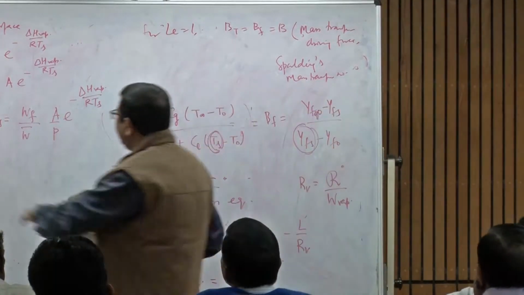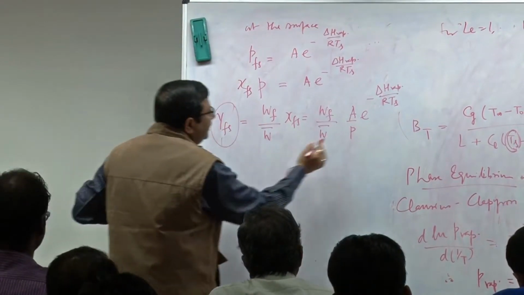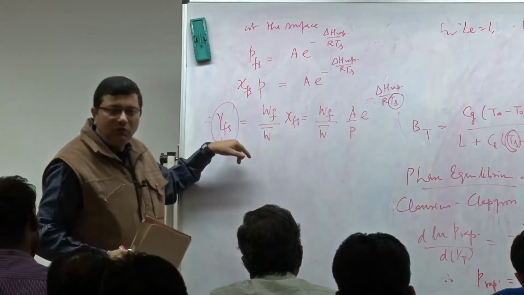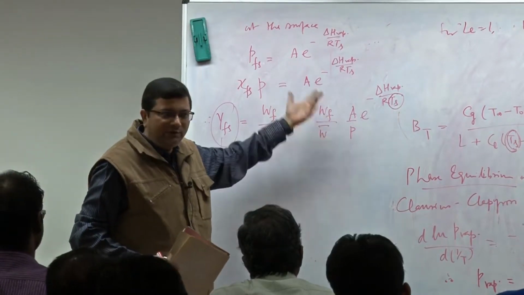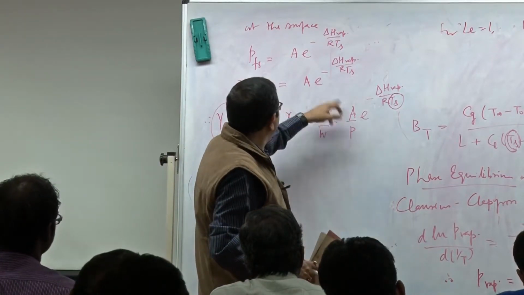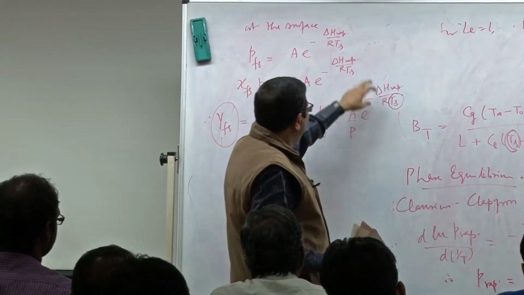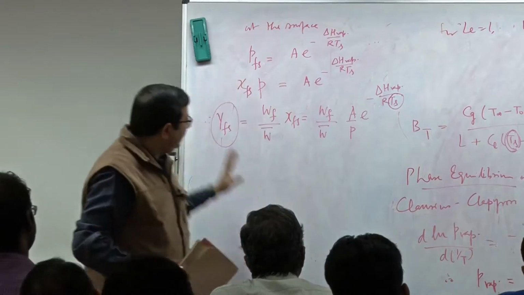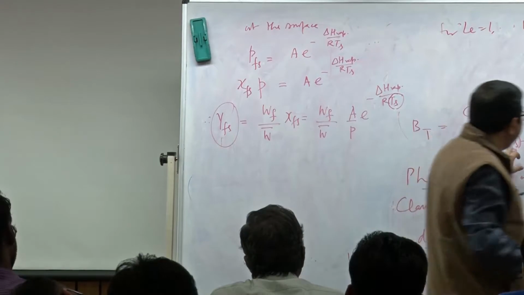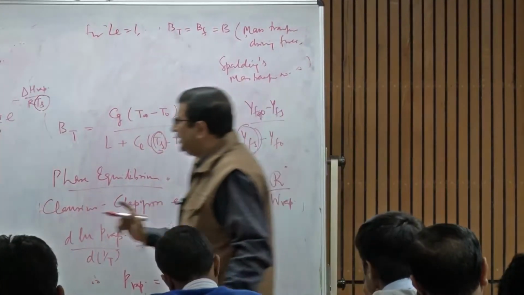Now, we have got another equation here relating this and this. So, everything here is also known. This is the molecular weight of fuel, this is the average molecular weight of a particular species, this is the pressure which is known, this is a constant coming from that expression which can be very easily estimated. So, heat of vaporization is known. So, everything here is known except YFS and TS. Here also I have TS and YFS as the unknown. So, we have two equations, two unknowns. So, now this can be solved.